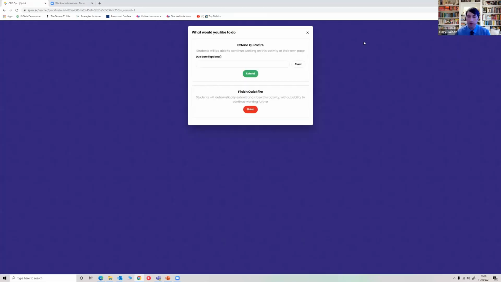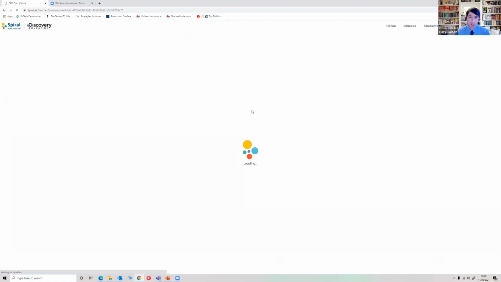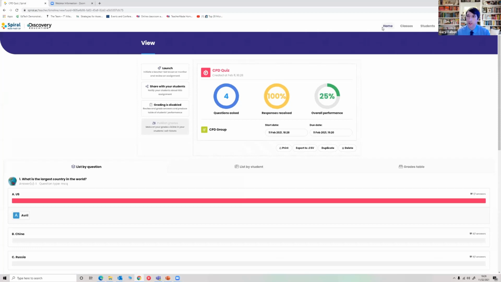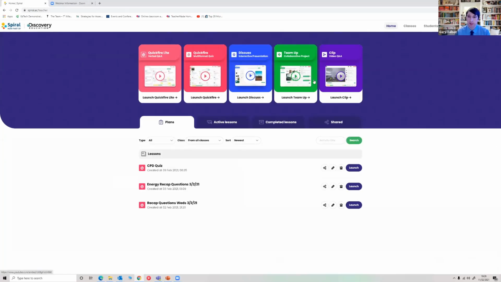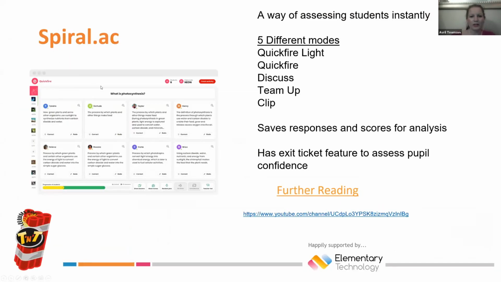There are a lot of other uses for it as well, which Avril said. And when you log on to the home screen, you'll see, like Avril mentioned, you've got the different options, and it gives you a YouTube video for each one. It's just worth mentioning as well, you can save your class codes on there, so the pupils log in using the same code. So I've got all my classes saved there, so I can go back into it and check the engagement at different intervals.